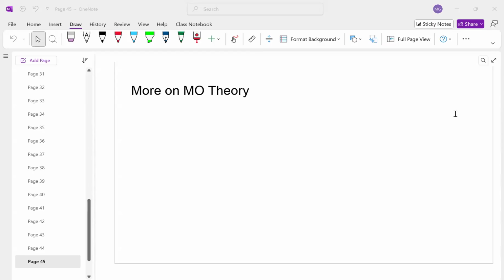In a previous lecture, I very briefly gave a small overview of molecular orbital theory in conjunction with valence bond theory. And so I want to dive a little bit deeper into molecular orbital theory. I'm not going to go super deep because it is very, very complex, and going really in depth is outside the scale of general chemistry. But molecular orbital theory helps us describe real bonding.